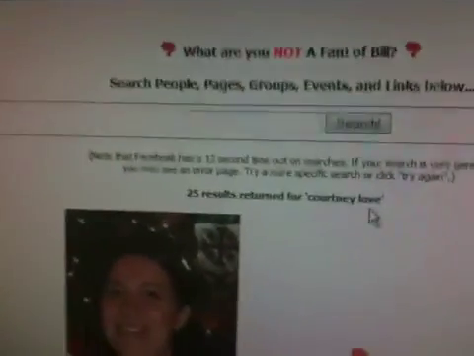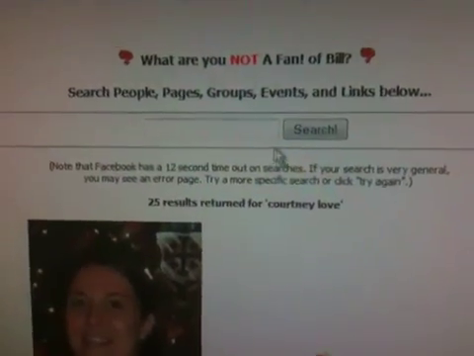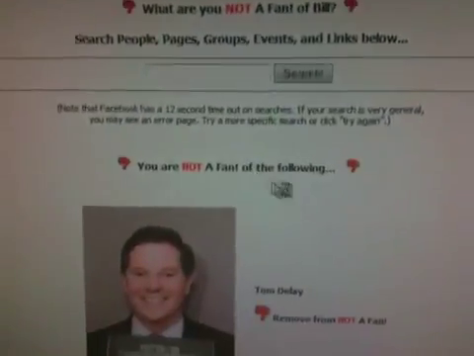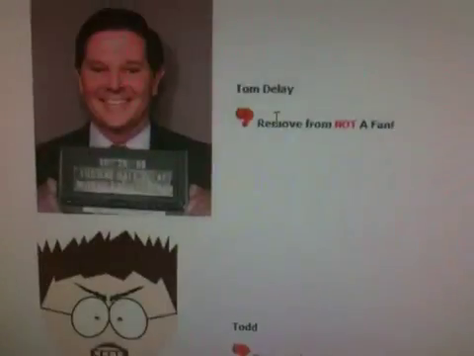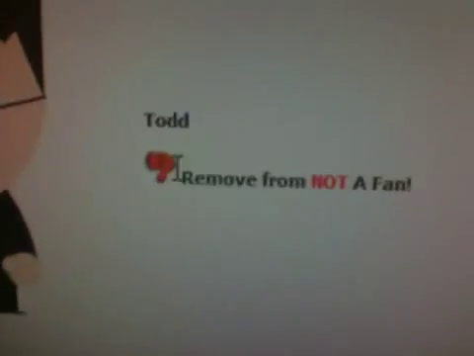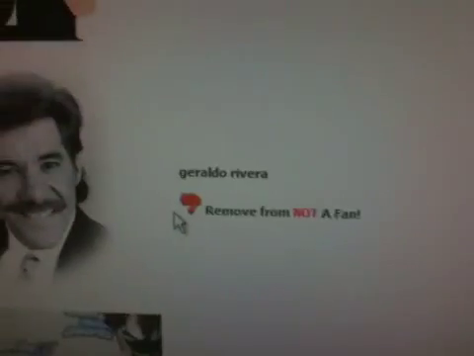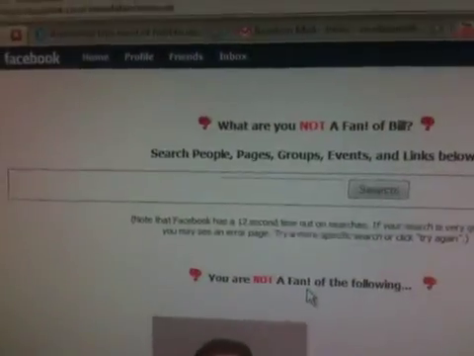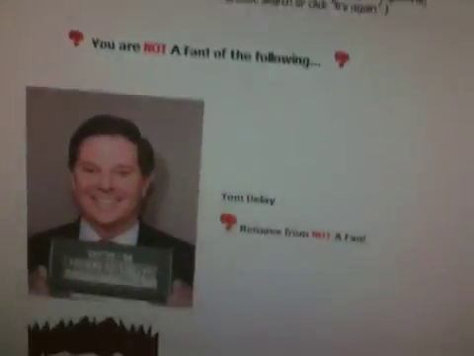So when I do a search, the important thing here is this is no longer my list of not a fan things. This is my list of search results. So what if you decide, well, you didn't really care about this search and you're not going to not a fan anybody? Well, all you need to do to get back to your personal not a fan list is to just go up and click refresh. And when you do that, your search results will disappear, and then it goes back to your list of the profile things. And if you want to continue to manage your list, add more, remove things, that's how it works.